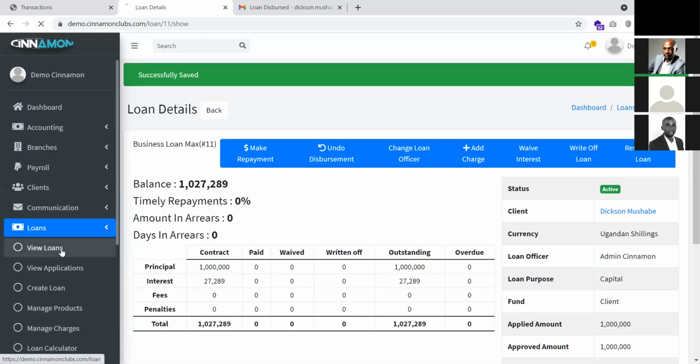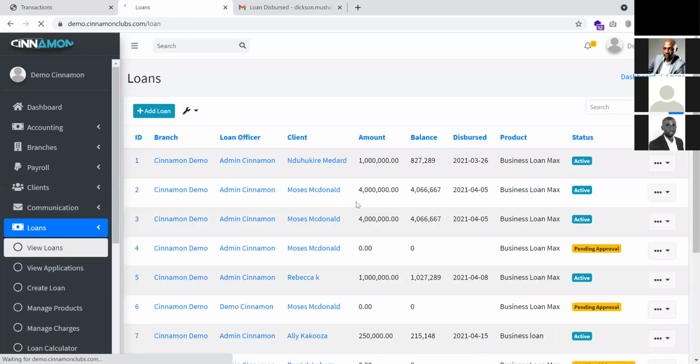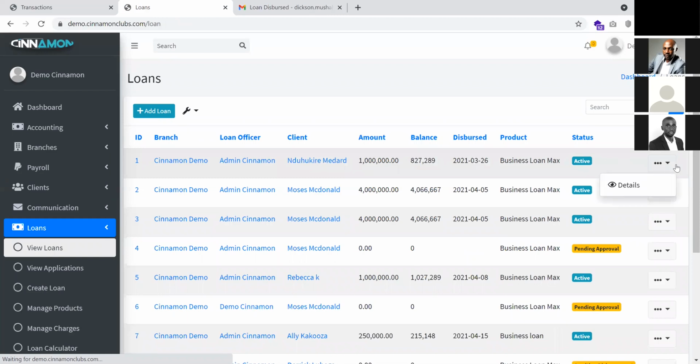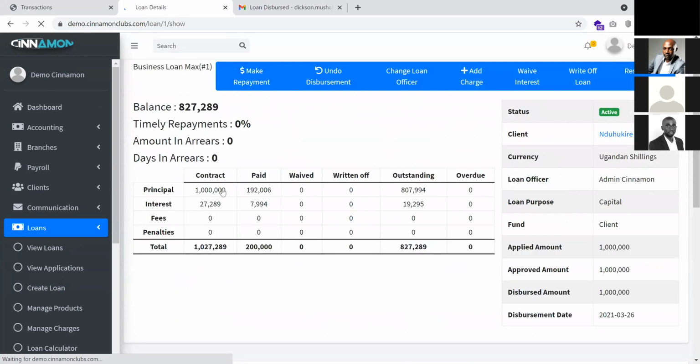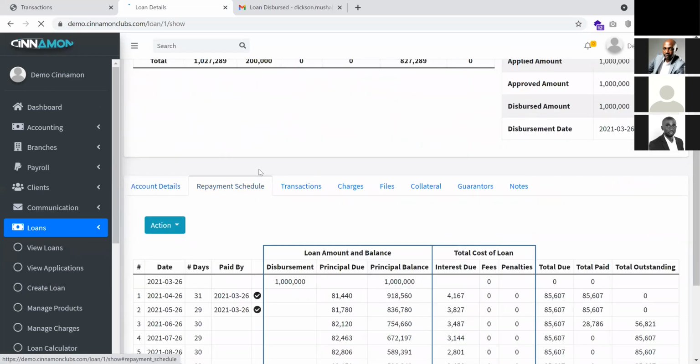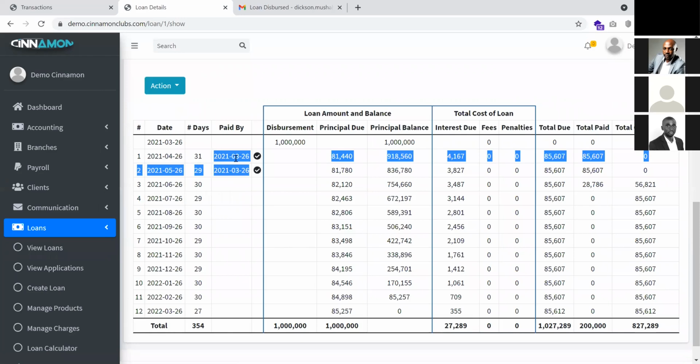Of course, the system will send notifications on loans pending payment. If your loan is due, you'll get a notification, and you'll have set that during the campaigns. Like this has been paid twice. This gentleman has paid his loan twice.